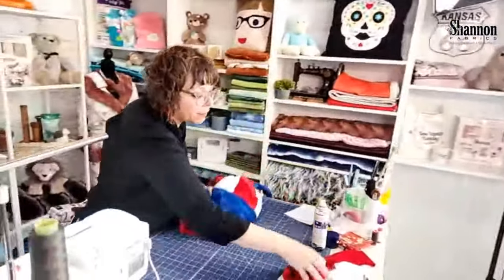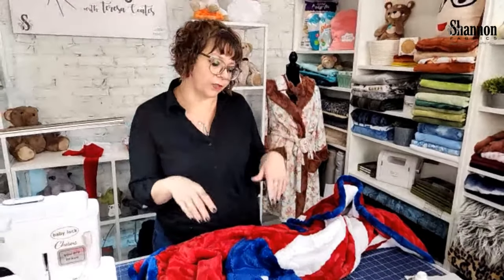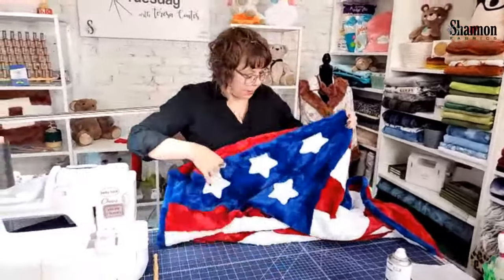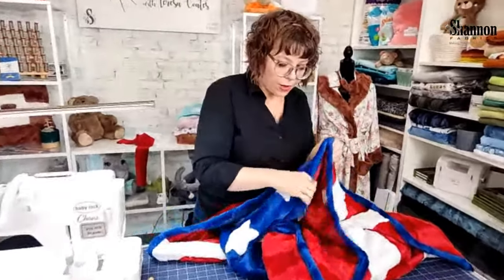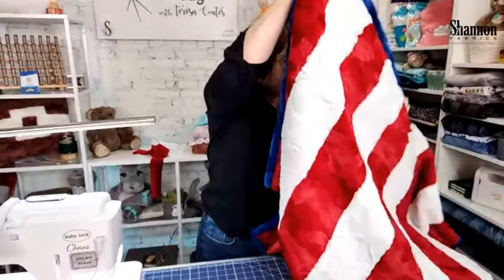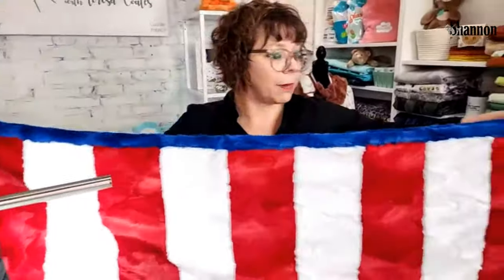I want to show you a couple of things with this big one. Before we go, if you have any questions, pop them in there. One of the things that happened with mine, because I wasn't very careful and I was like, it's fine, the end, my blanket is fine. I'm not upset about it and there's no reason to fix it, but I am going to show you what happened wrong. Okay, so if I fold this, and I've got one end pinched nicely, nice and square, right? Nice and even. And I come over here.